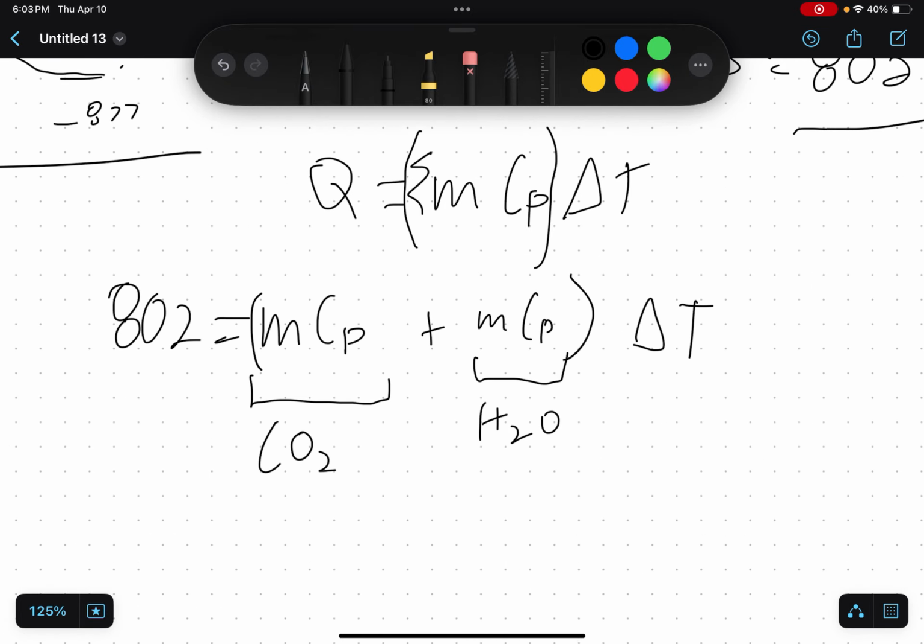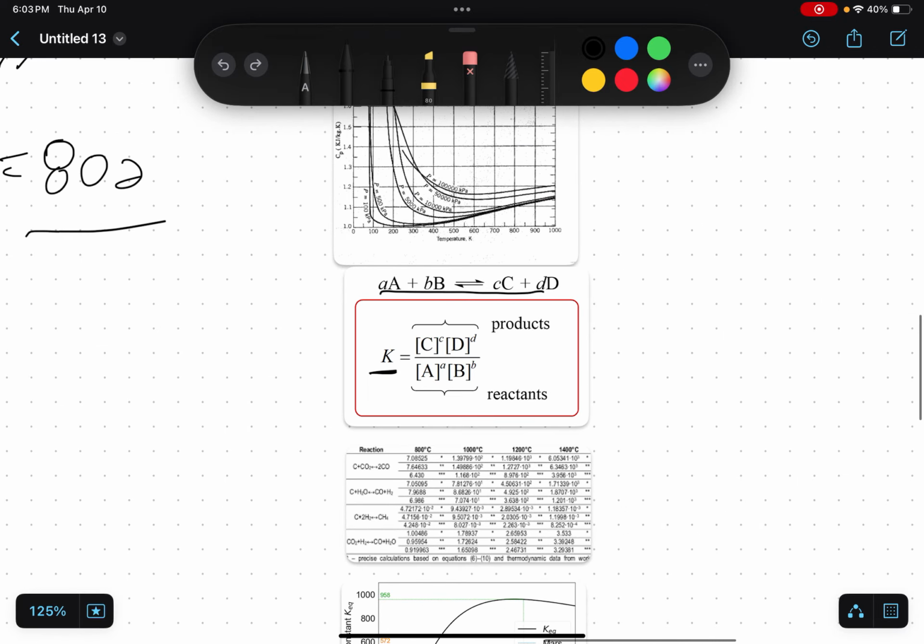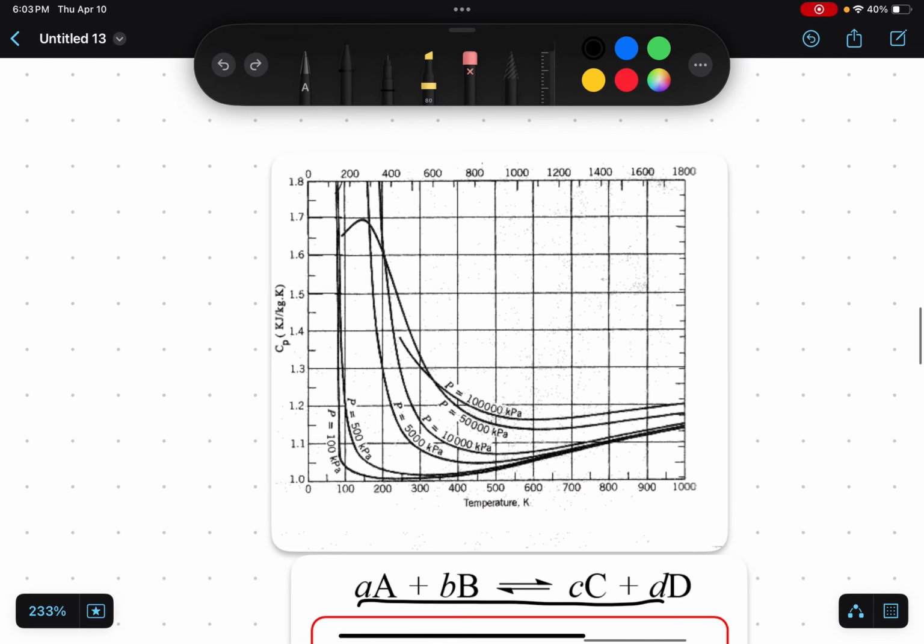Now, for most of undergrad, you can assume that Cp is constant, but it isn't constant. It is a function of temperature, which makes things complicated. But you can see the reason why you assume it's constant is because in most of your problems, it went up 100 degrees. So you can assume it's basically constant. You can assume it's basically like 1 point, whatever that is.